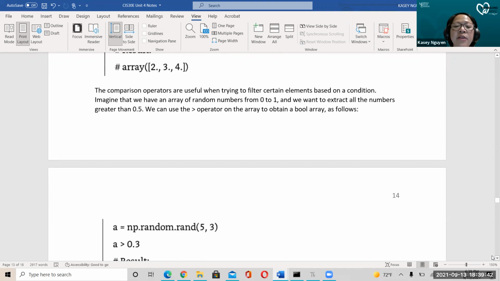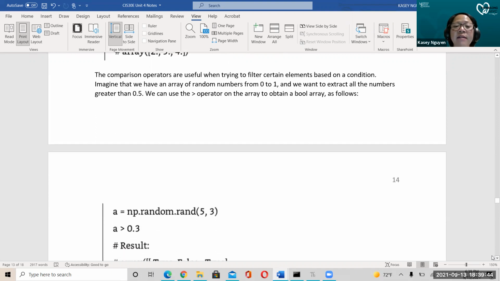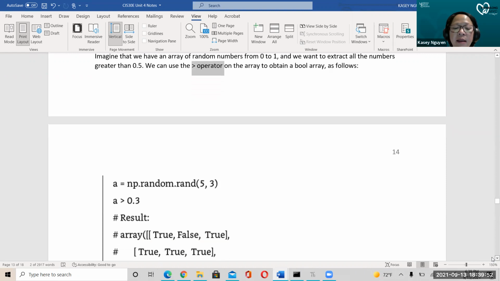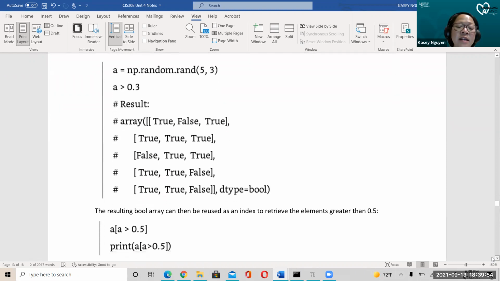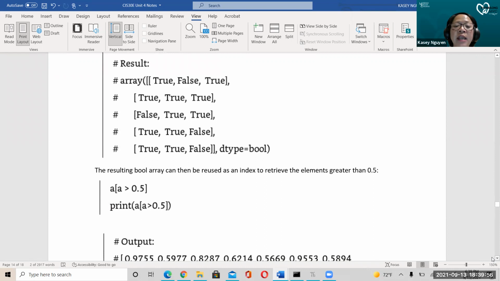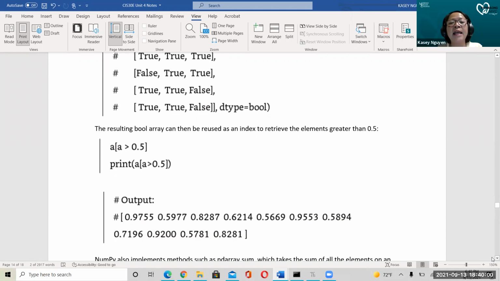So you can compare using the comparison operator, which we'll be doing. It doesn't have to be values, you can also look at bool values. So let's say that I have test results from medications or whatever at a research lab.